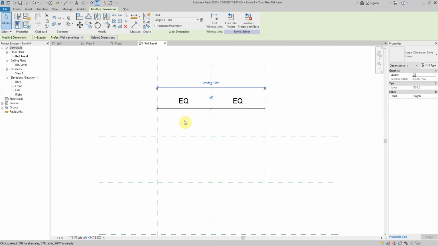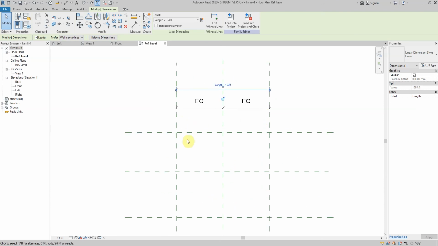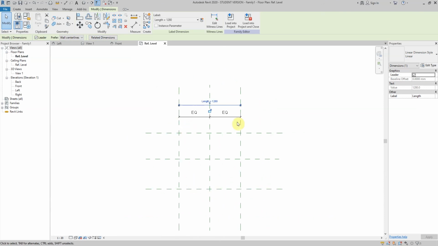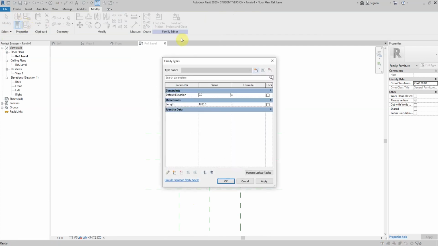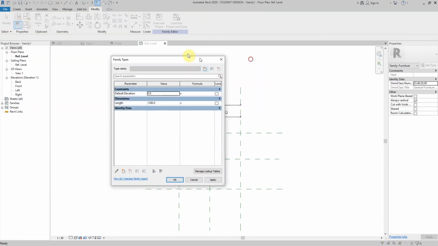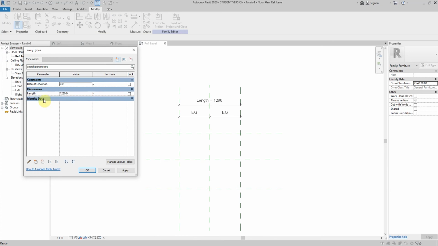Now this will be my parameter. It will control the length of my table. Actually this is the size of the tabletop. So I'll go to family types and you can see my length parameter here. If I place 1500, you will see the length will change.